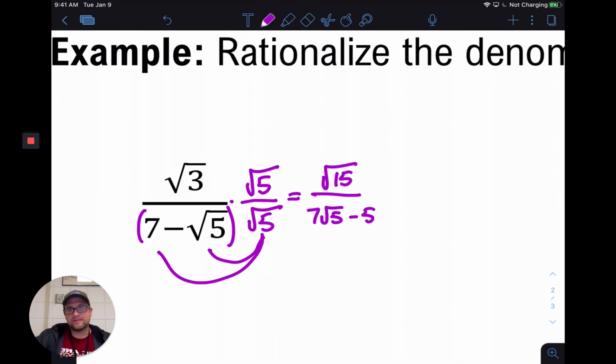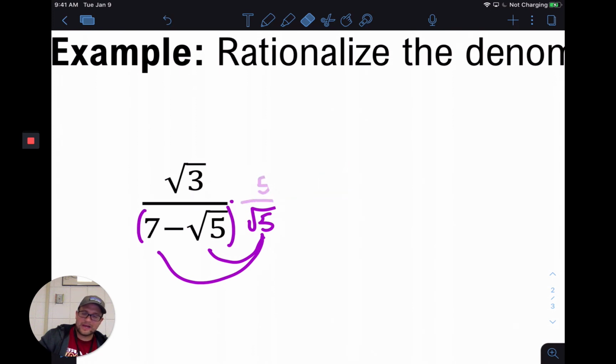And what you notice is that what we have here isn't all that different from what we started with. We still have a square root in the bottom. We didn't get rid of it like we wanted to. We just moved it around. And that will happen every time I try to continue that process. So this process no longer works on problems that are more complex, that have that plus or minus in it.